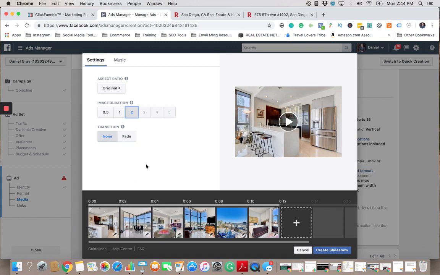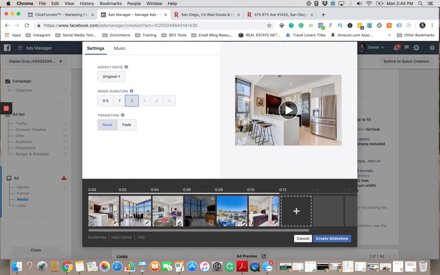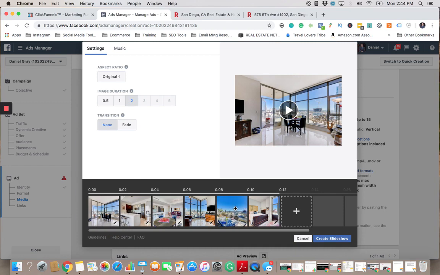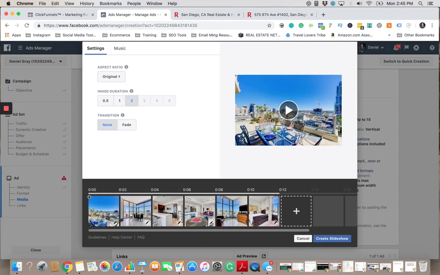Now, if you want to change the order of the images, just come down here, and it will show this little square image box, and you can just click and drag. Let's say I want to put these images here in this order. And then you can click on the play button to see what it looks like.